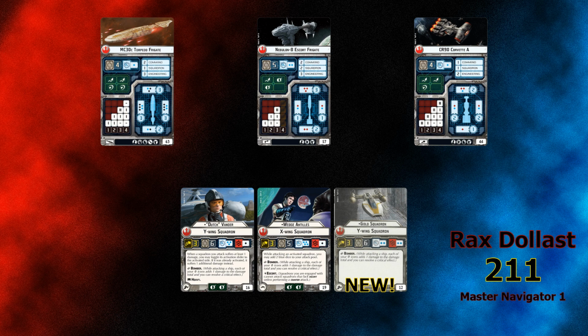Low morale was the only thing that Rax Dolast picked up here, so he took the Skilled Spacers token so he could get rid of that. But that doesn't happen until the management phase.